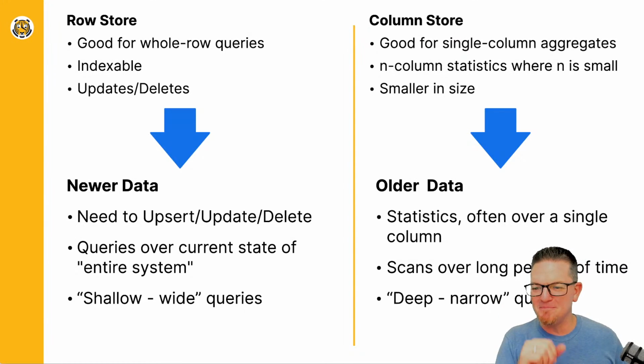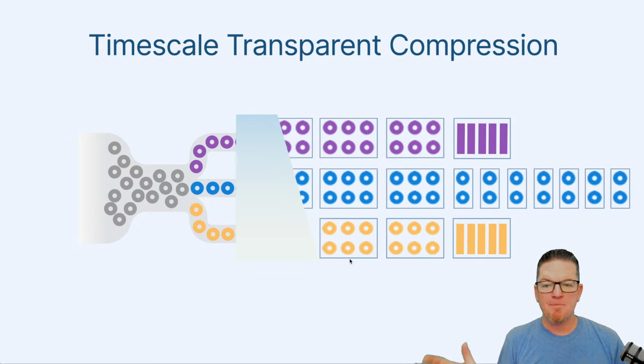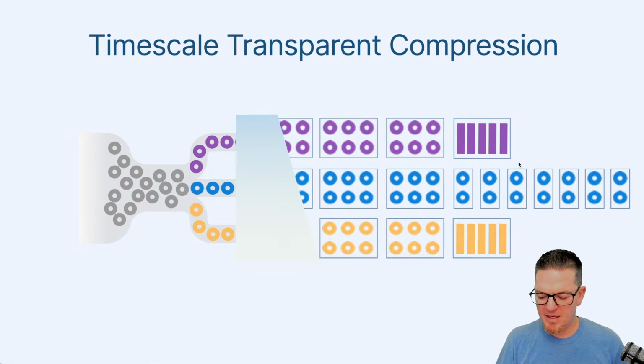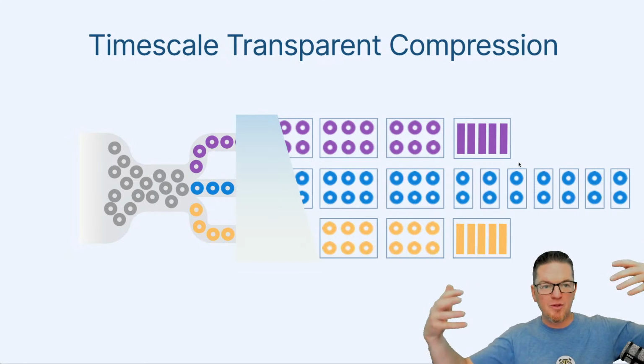Apologize for that. All right, and so how do we do it in Timescale? We try and make it transparent. There are functions you can call manually, and you can set up a policy that will, over time, if you think about these as chunks underneath the hypertable, the ones over here are newer, so we're not going to compress them. But as the data ages, maybe it gets a week or two old or a month old, we start to compress it into columns. That really allows you to use the benefit of both, generally for how time series data is used.